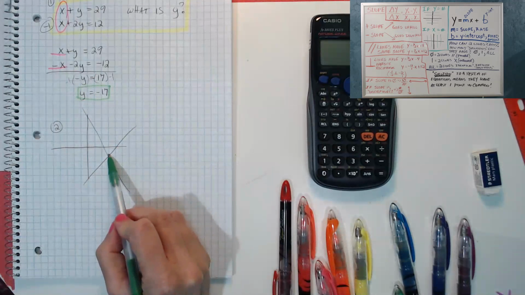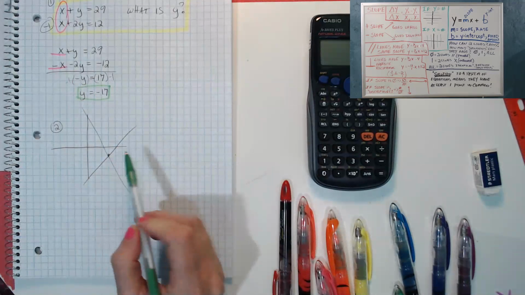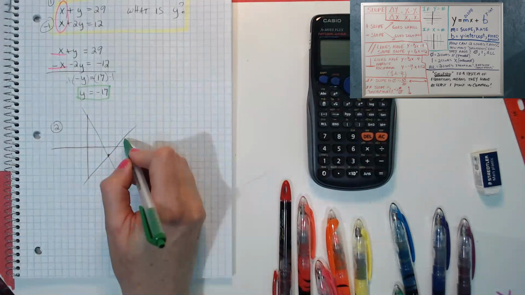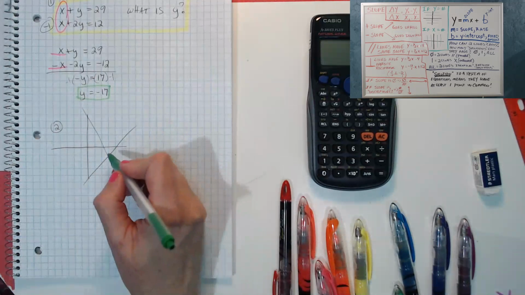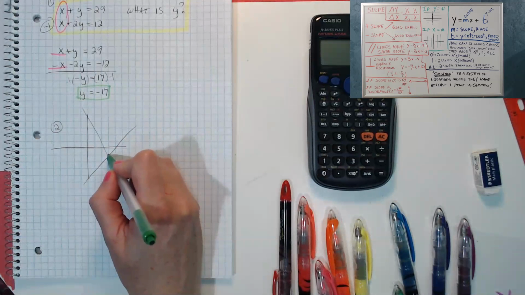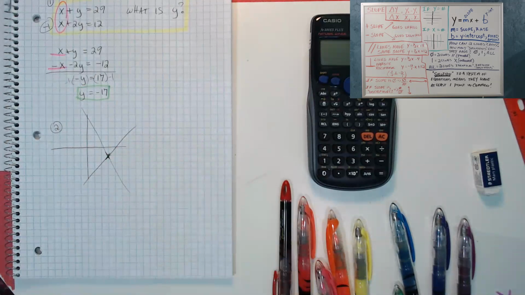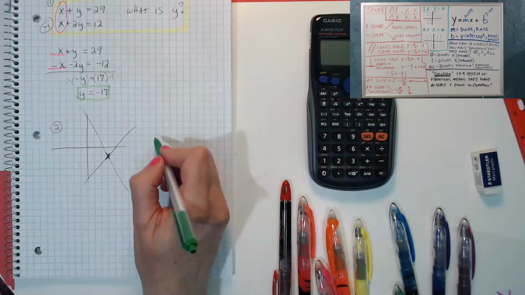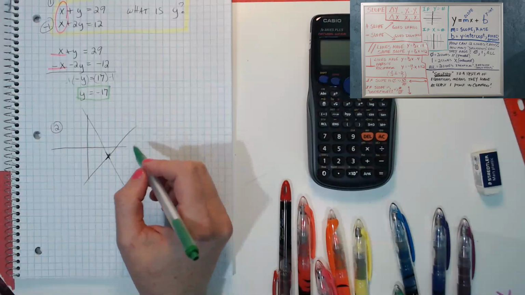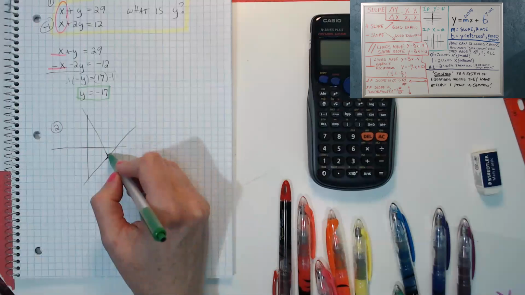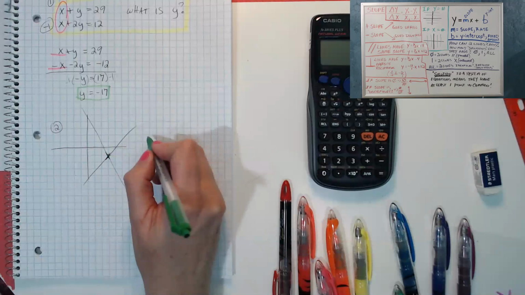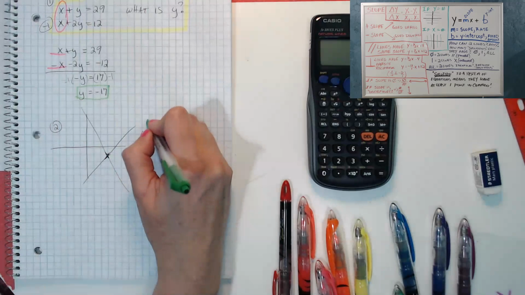So what they're asking for is, what is the solution? So the solution, as we talked about on the dry erase board over there for our notes today, is where they cross. So where do they cross? What is the x, y coordinate of where they cross? So then we also have to do x minus y. But before you do that, where do they cross? What's the point?